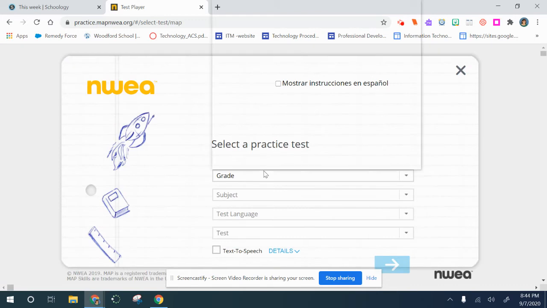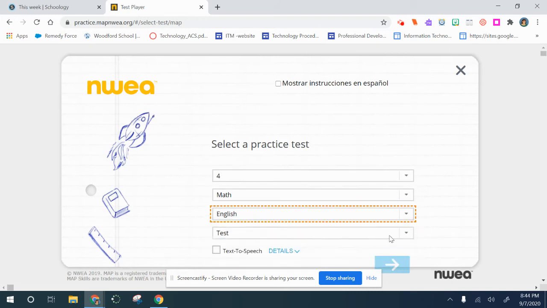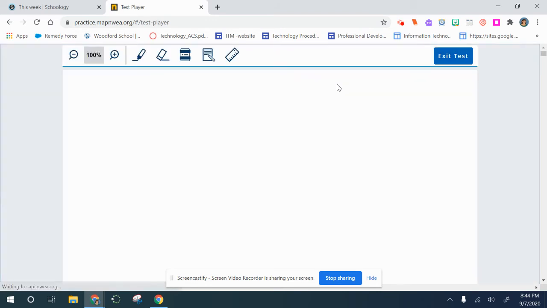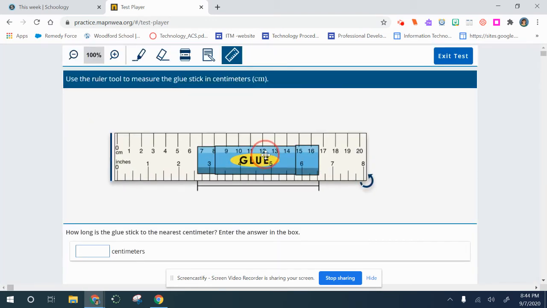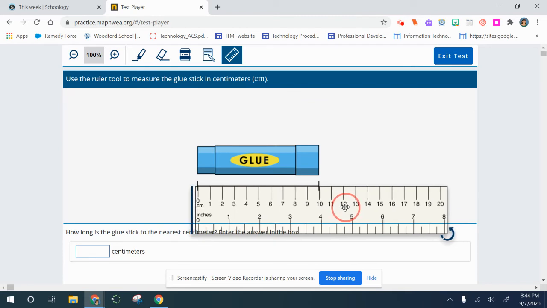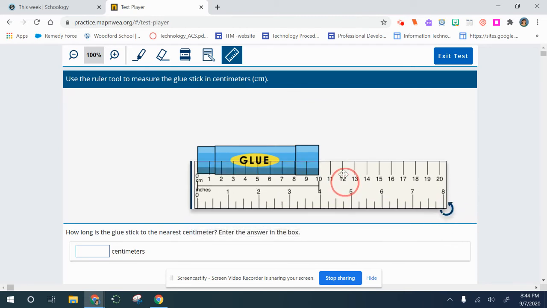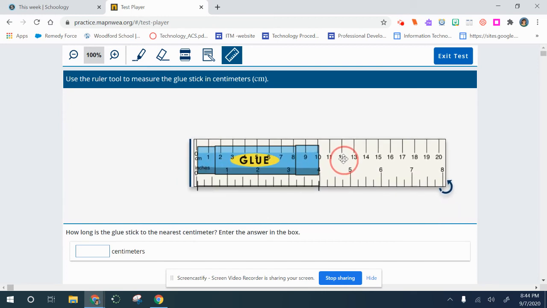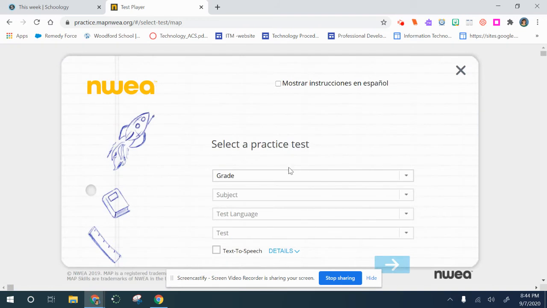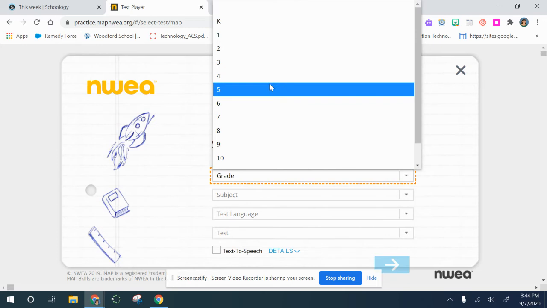And then the last one for math was, still doing English, the ruler, and try the ruler tool. Clicking the ruler, you can move the ruler, make sure it lines up to 0 so you can see how many centimeters or inches are on the bottom so that you can play around and test it out. Okay, so make sure you do all of the math. And when you're done with the math, then I want you to do the reading.